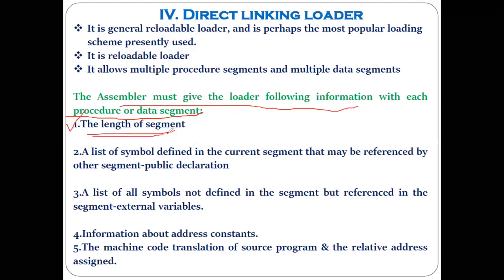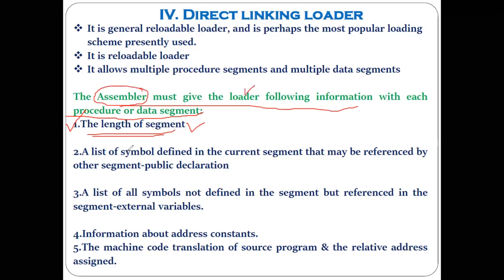Length of the segment, in the sense of the length of the different modules which are part of your program, or the length of your program itself, the size of your program itself. So the assembler must give the loader this information: what is the length of the program, what is the size of the program, the length of the segment, because the loader has to allocate the space within a memory, and for that purpose the loader needs the information of what exactly the size of your program is, and that information is provided by the assembler or the translator to the loader.